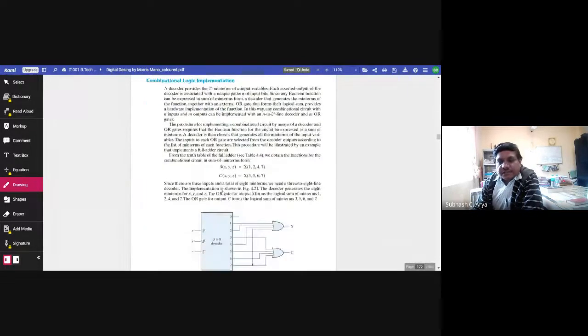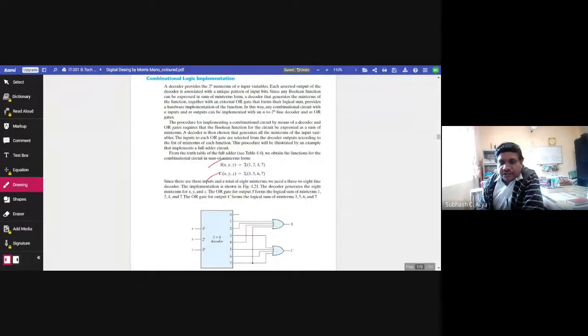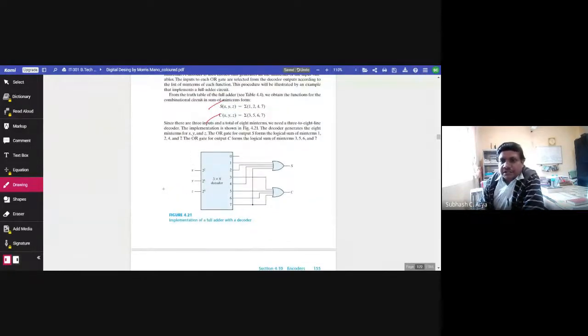Now, very good. So now this is what I was trying to tell. Why are we studying this decoder? A decoder can be used to implement circuits. What kind of circuit? A simpler circuit is the full adder. We know the outputs of the full adder: one is the sum, another one is the carry. And from the truth table, sum is equal to 1 at minterms 1, 2, 4, 7, and carry is equal to 1 at 3, 5, 6, 7. This we know. If you want to recall, I can tell again.